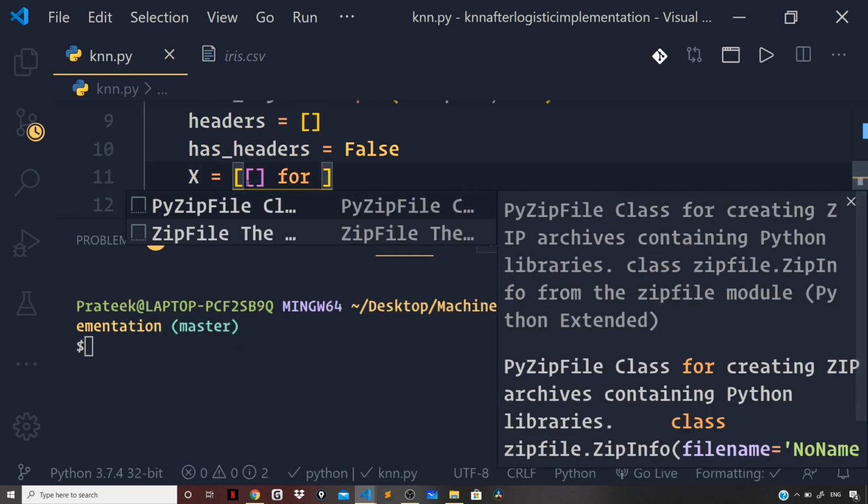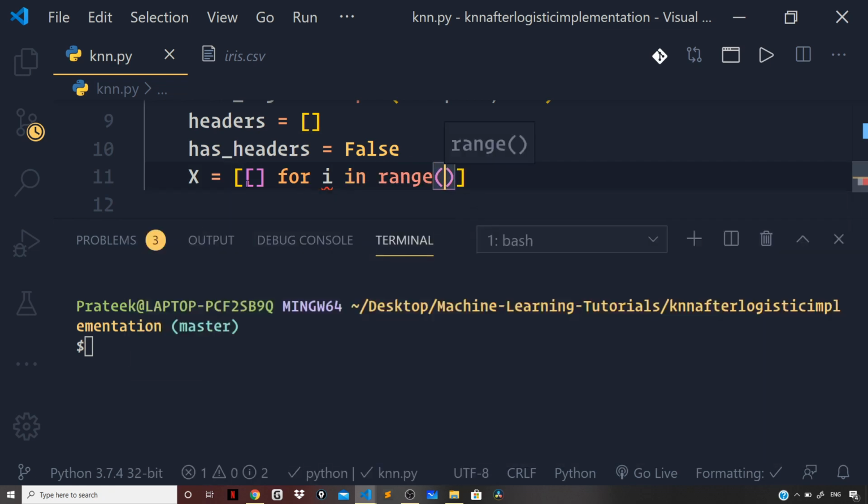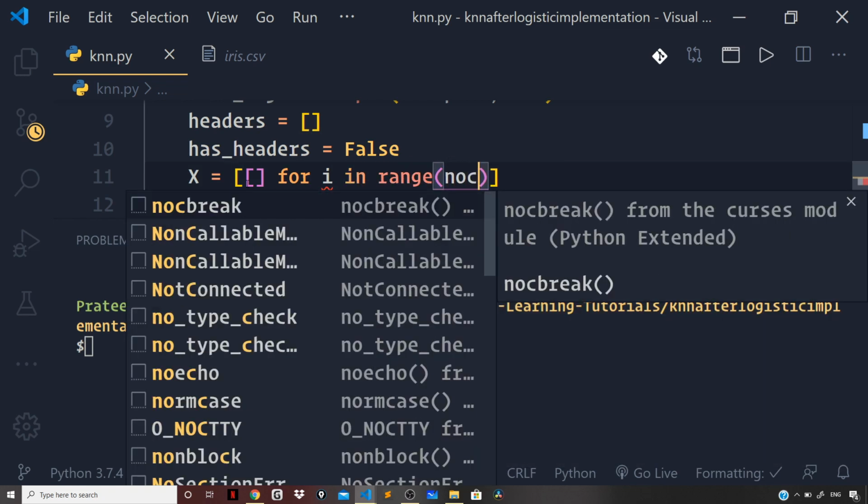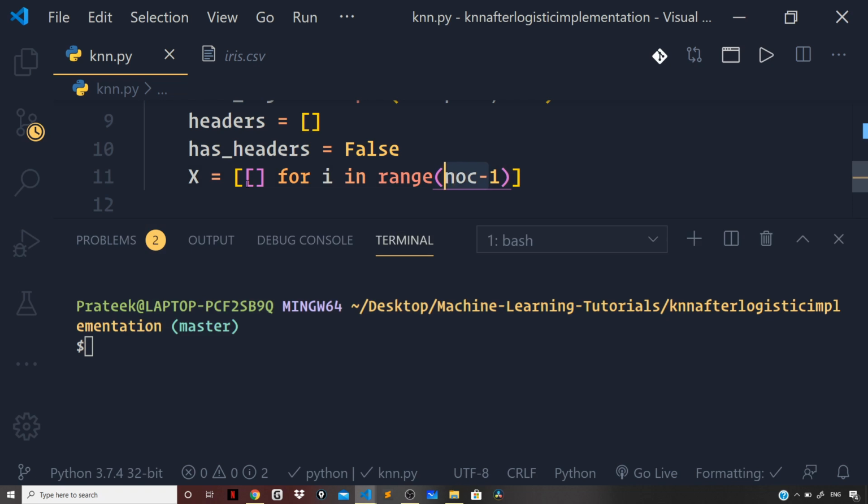I can make use of list comprehension and say NOC minus 1. So NOC minus 1 will resolve to 4, and we will get 4 empty lists inside our outer list, because this will run 4 times for NOC 5 as a default value. So here we will have 4 empty lists within our x variable.